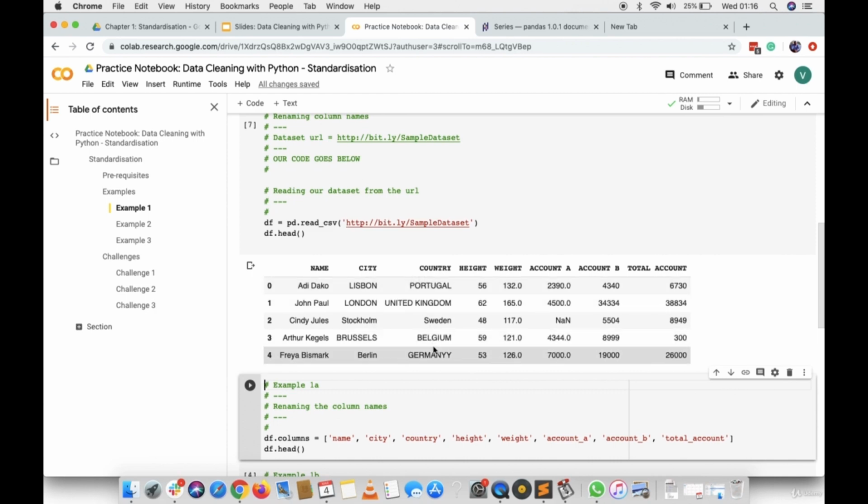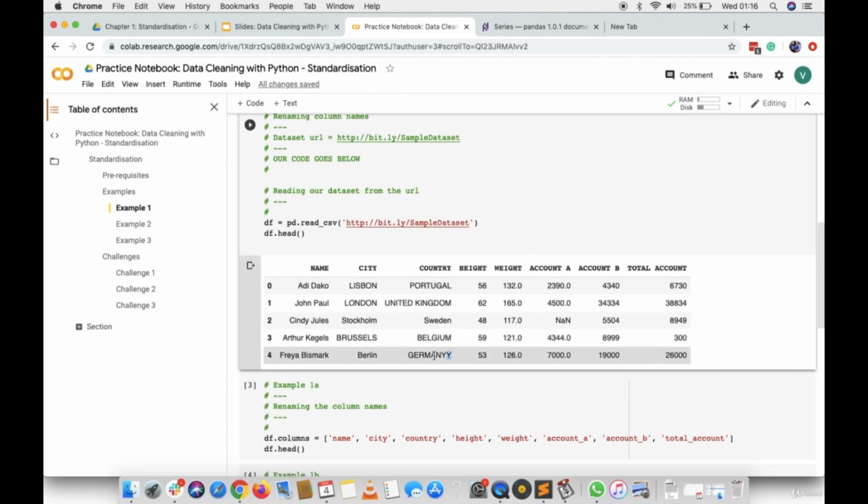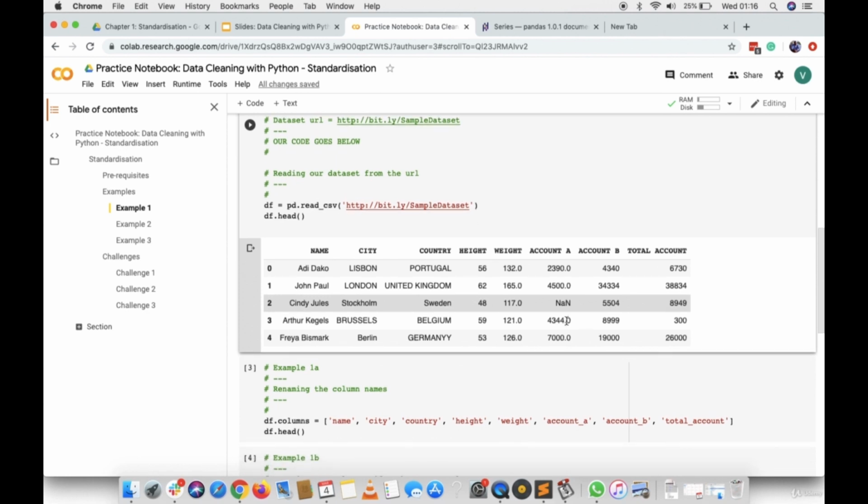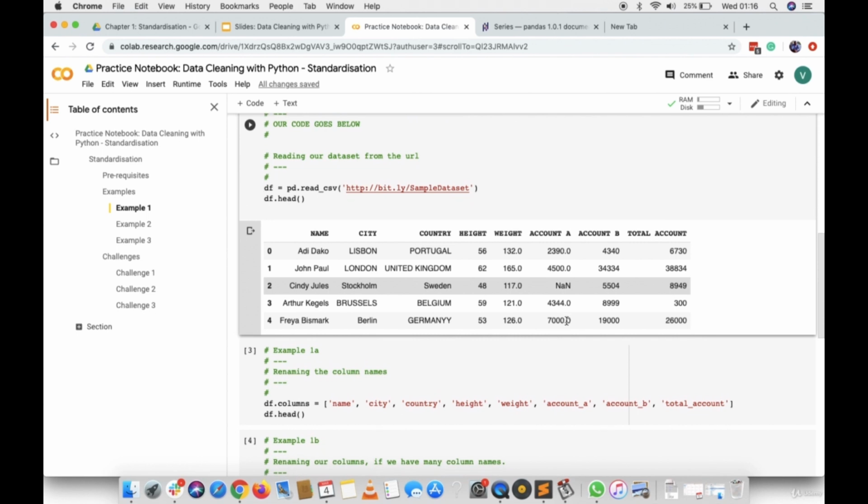You can see the same here. We have something of this sort, some spelling errors. We have a height of 56, which is quite short. Maybe this is in a different format. And the weight is quite large. It could be in a different format. We could also see missing values.